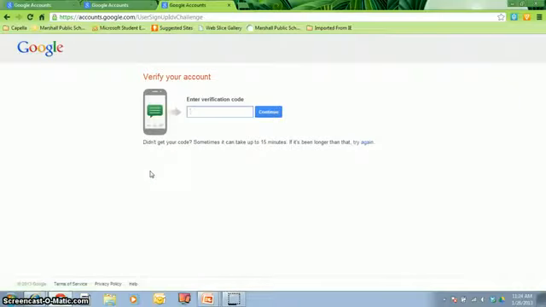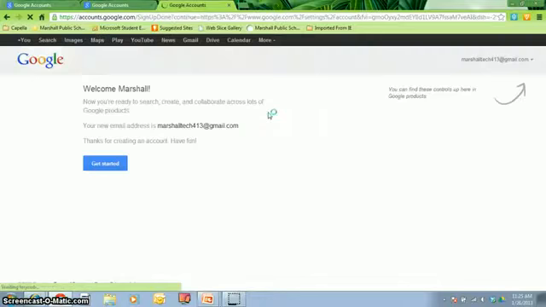And it usually doesn't take long, less than a minute in most cases, and your verification code will come across, or they'll send you a call. Although, like it says, it can last up to 15. Oh, there it is. They just sent me a text message, and I put in the verification code that they sent me. Double check, click continue. Usually doesn't take too long.